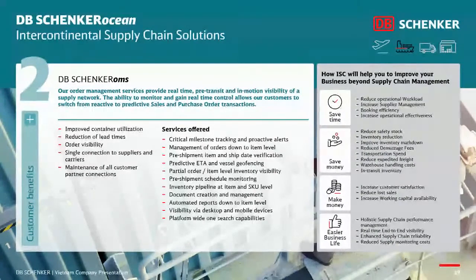And I want to go into more detail on something quite new to all of you. That is the international ocean solution, or what we now call the intercontinental supply chain solution. So what is it? We have 3 products in this field. The first one we call OMS. OMS means our order management service.